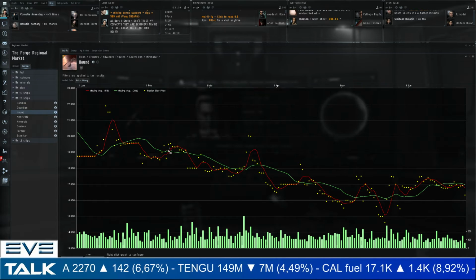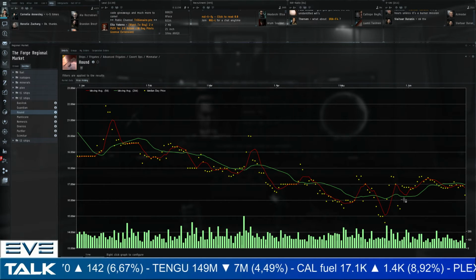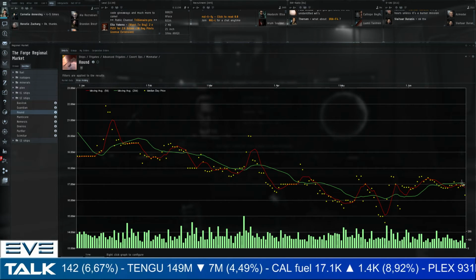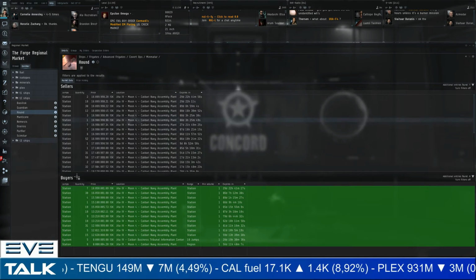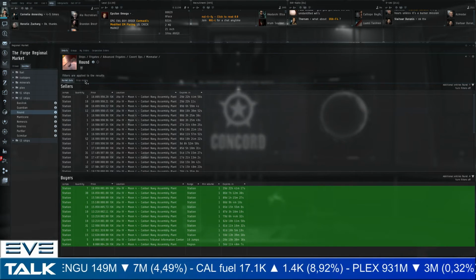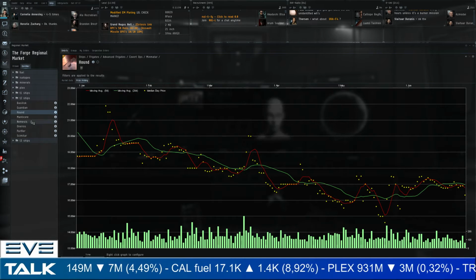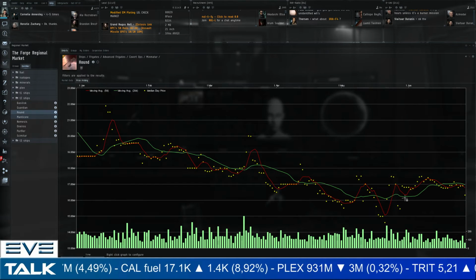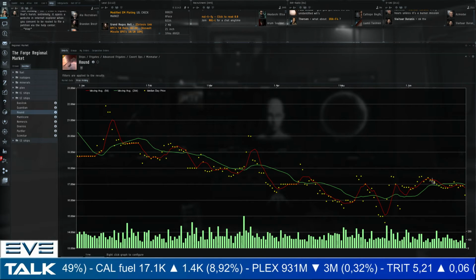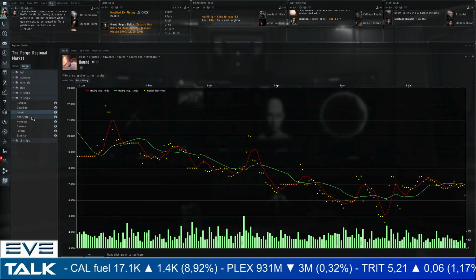Next up, the Hound here. No, I wouldn't be investing in that just yet, although it does seem to be dropping back down. If it goes back down below 16 million, unfortunately we need the buyers to be even lower than that, I think, before I make another move on the Hound, because that one did not show a sell opportunity, by the way. The Hound right here, very timid increase in price here. I haven't sold mine yet.